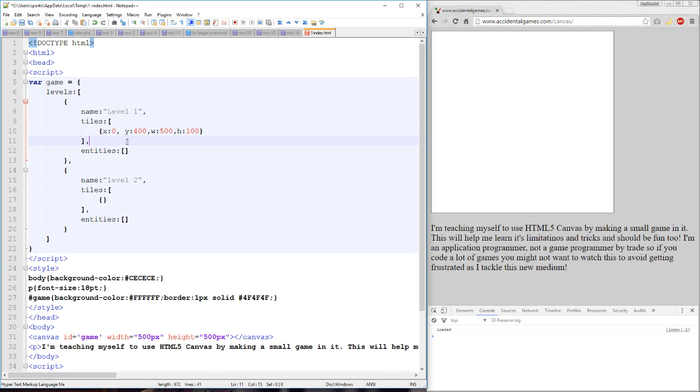There we go. So we've got some nice values for our first object here. We're going to give it a solidity value, which is going to be a Boolean. So if it's solid, then it means that we will want our character to interact with it.